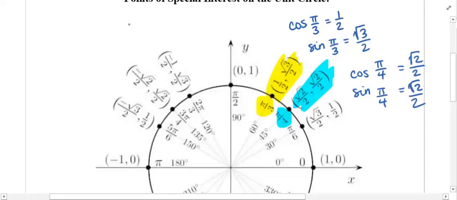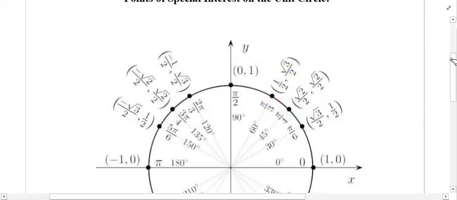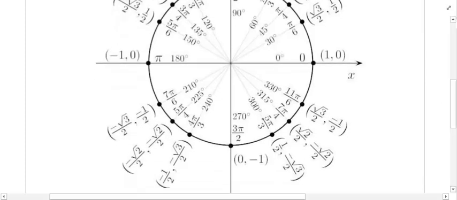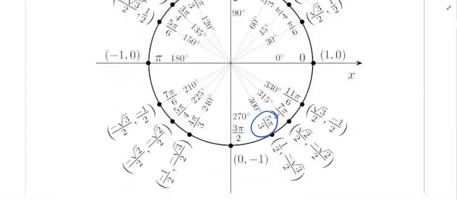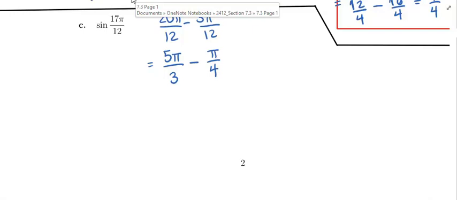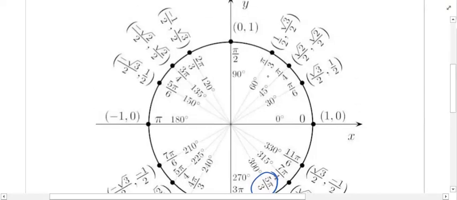And if I look at the unit circle, both of these angles are on the unit circle. Let me erase this stuff. I have 5 pi over 3. That is right here. And I also have the other angle, which is pi over 4. We keep using pi over 4. It's very popular when doing this. We know that that's there because we've used it already. So those are the angles we need.